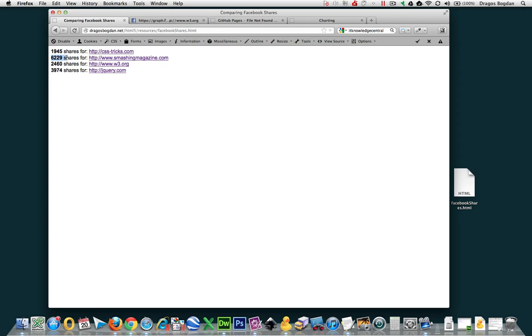More than likely they put a little like or share button at the bottom of an article, or someone just copy and pasted the URL into their wall. Regardless of which of those two ways, it's added to their share count. And that's exactly what's being reflected in this example here.